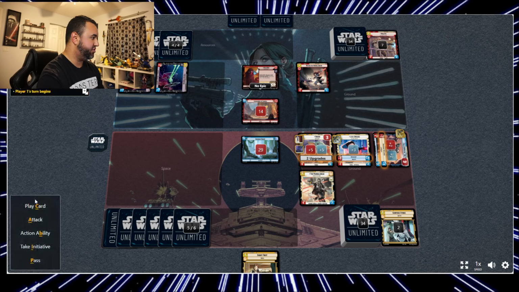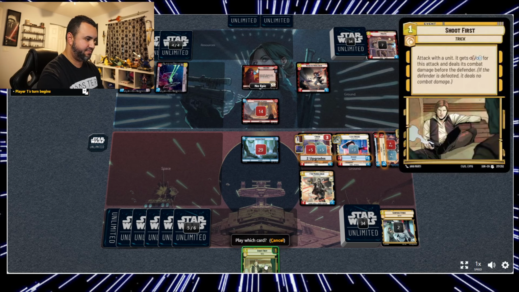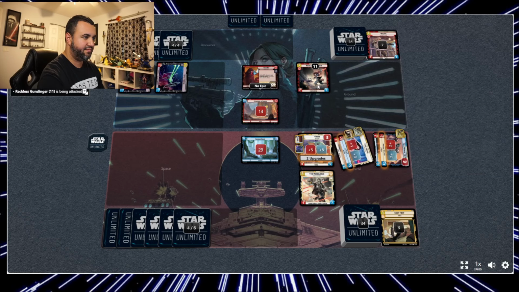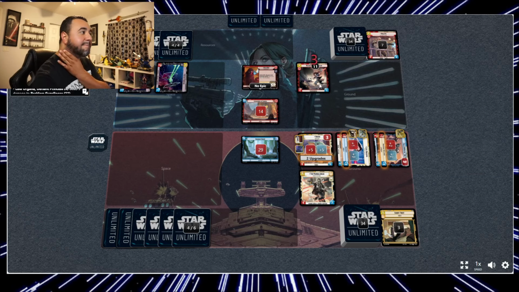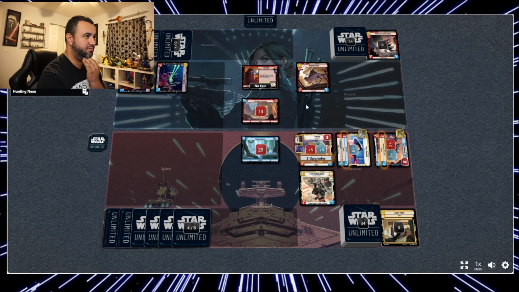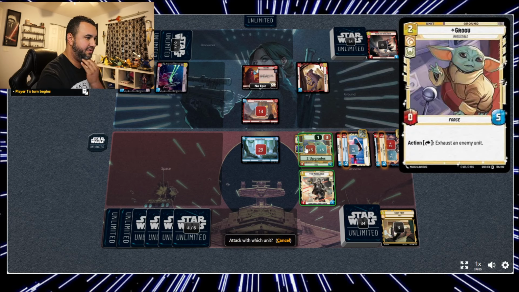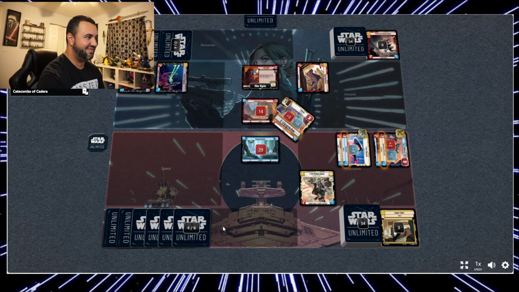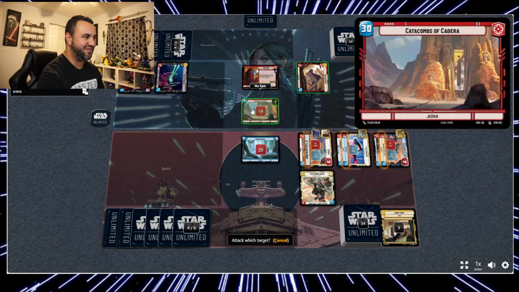And then we're going to play a shoot first with Leia. Ah, crap. Well, that's game. Tiebreaker's going to go to the opponent here. I can't tap down any more things, and he's going to play. I thought he was going to have a cheaper card to play.